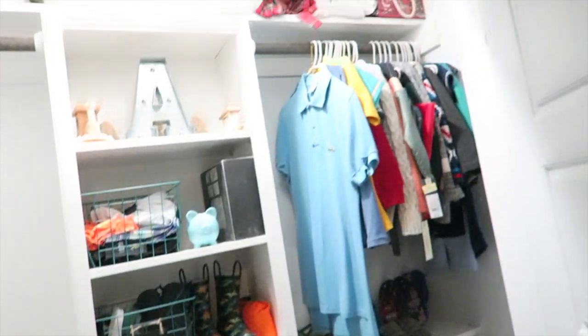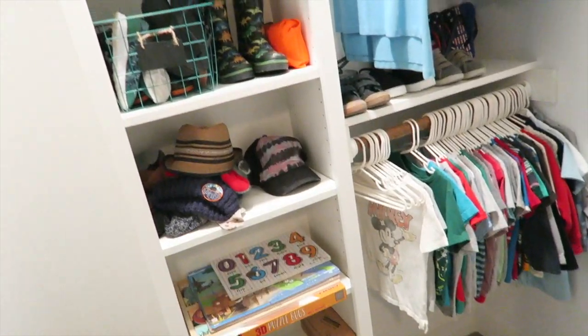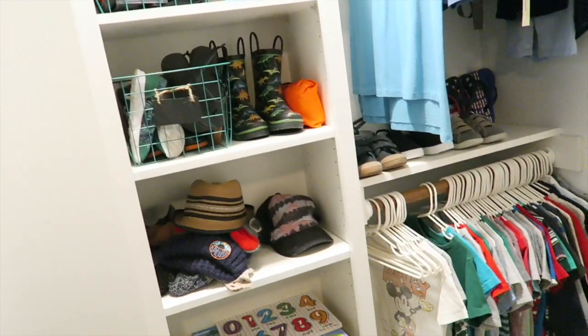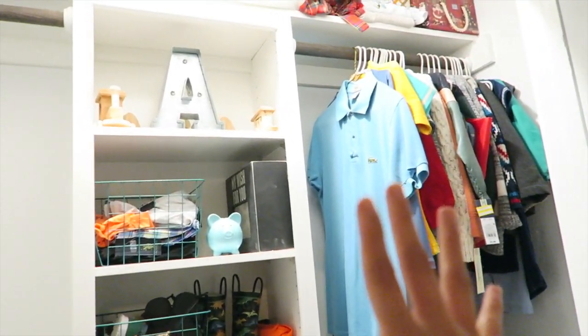And another really cool thing that happened today was Dustin installed a light in here. We have not had a light in here since we've been in the house, so it's been just kind of annoying every time we're in here, you know, when it's dark at night trying to find stuff. So that's finally done. If we have time, we will go through this stuff and see if there's anything that we need to get rid of. Probably we'll be able to do that pretty quickly.